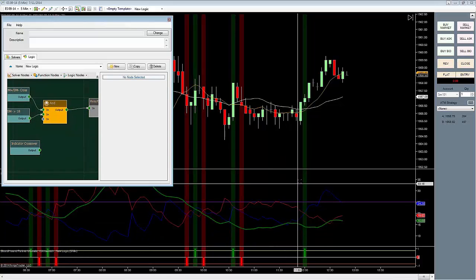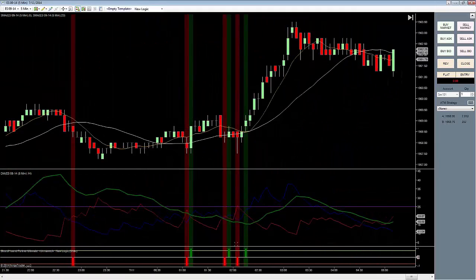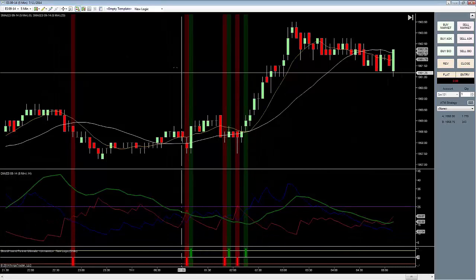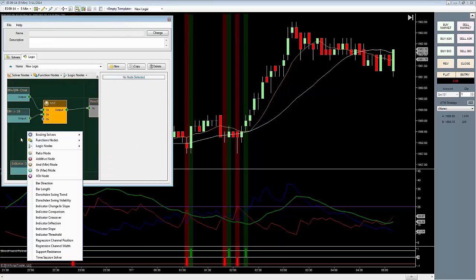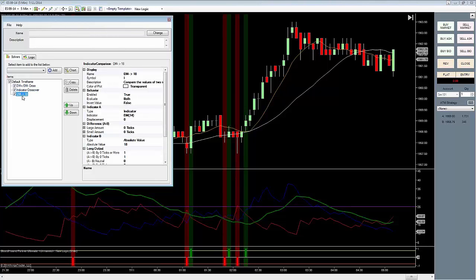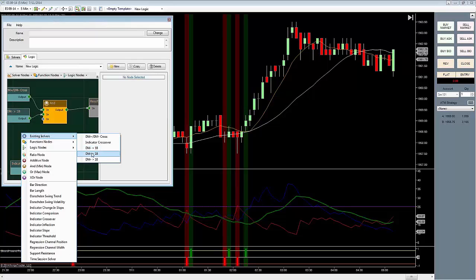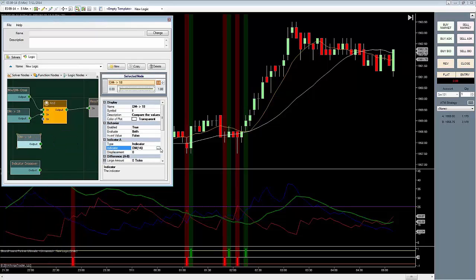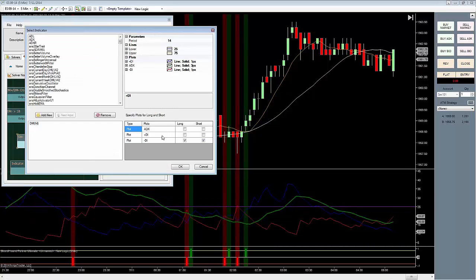And a common thing that people use with this, and this is a perfect example of it, is when the ADX is below both of them, and you get a cross. So let's just do this. I'm going to show when the ADX, the green line, is below both lines.